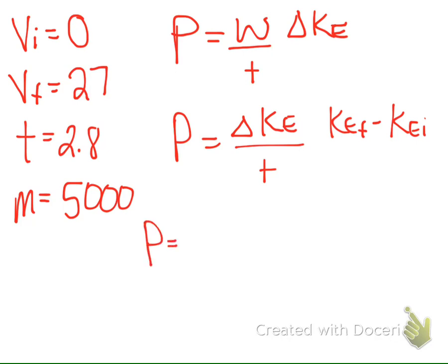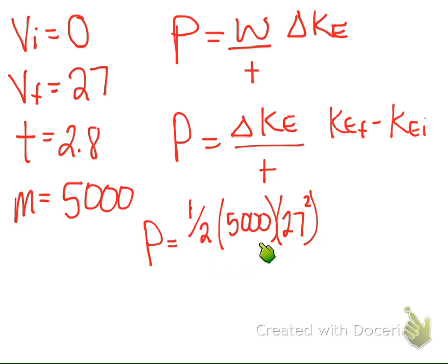So we'll go ahead and start plugging in some numbers down here at the bottom. Kinetic energy final, the equation for kinetic energy is what? 1/2 mv, good, 1/2 mv squared. This is our final here. 1/2 times mass times velocity squared. Yeah, we're doing that right now. So this is our final kinetic energy right here.